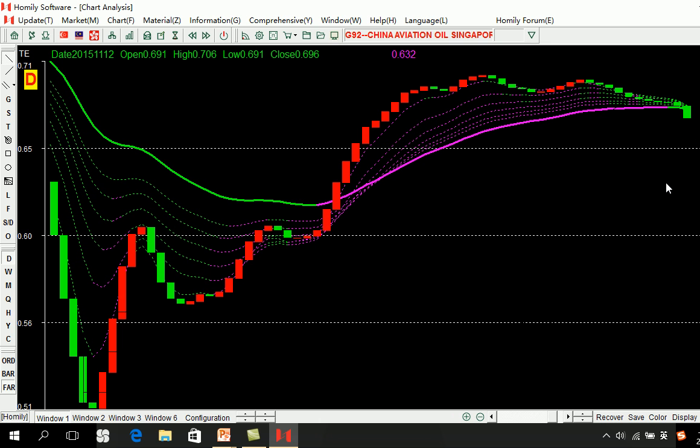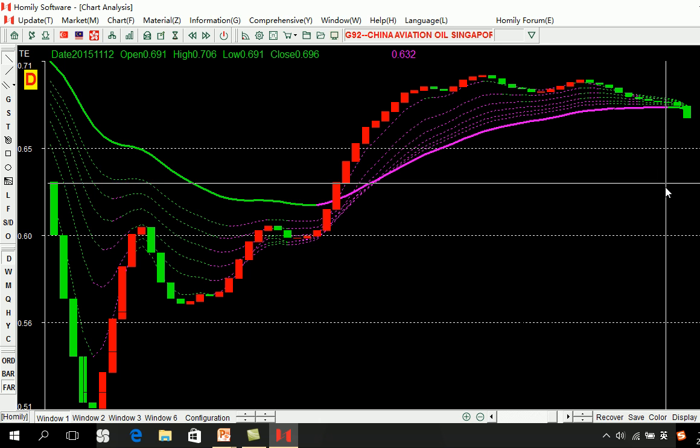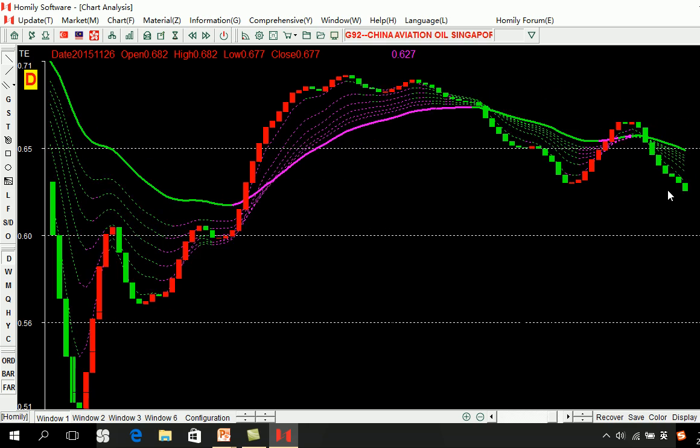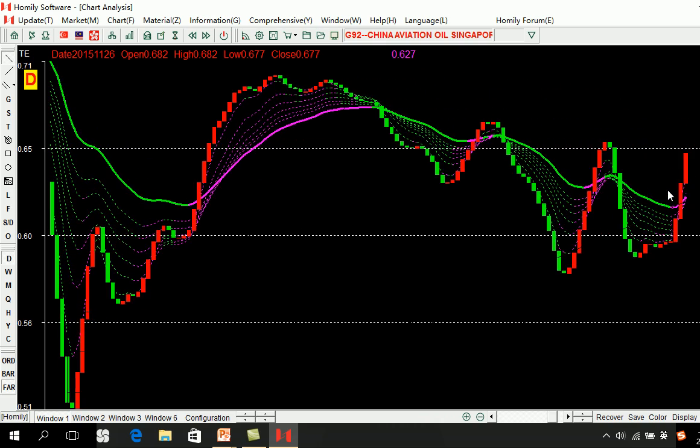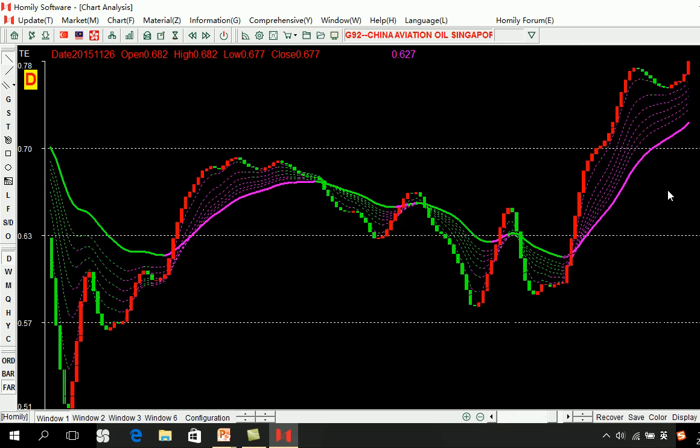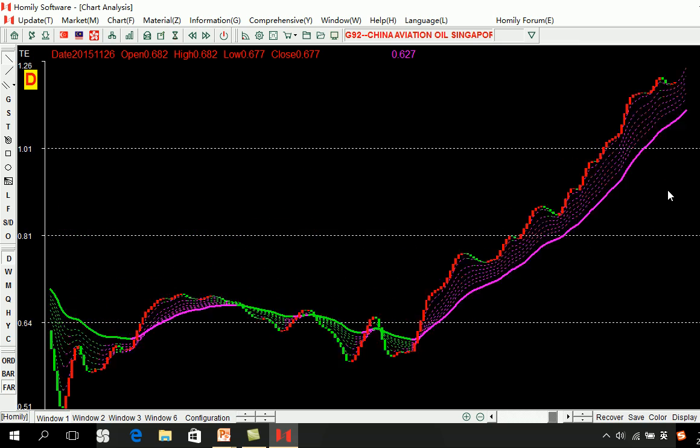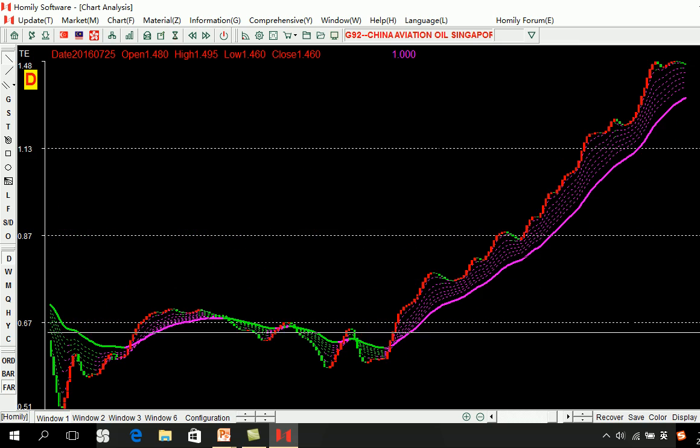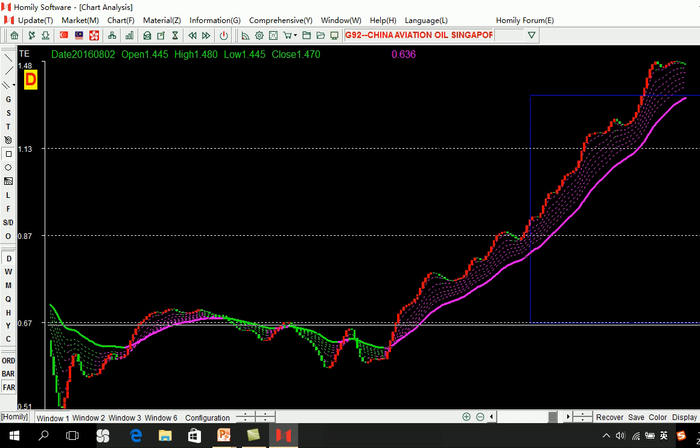Then if you see here, maybe you sell more position. Then you see the green candlestick fall below the main line. Main line is green and go down. Here you should sell all. Okay, then you wait and see. So this is the downtrend, uptrend.